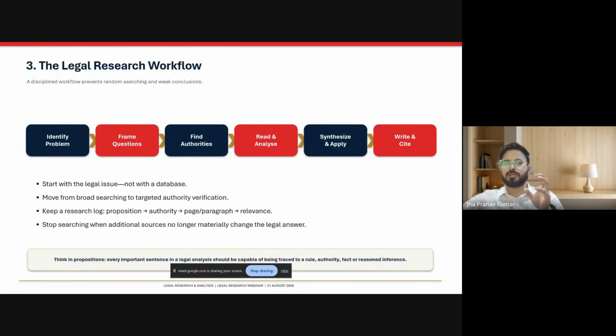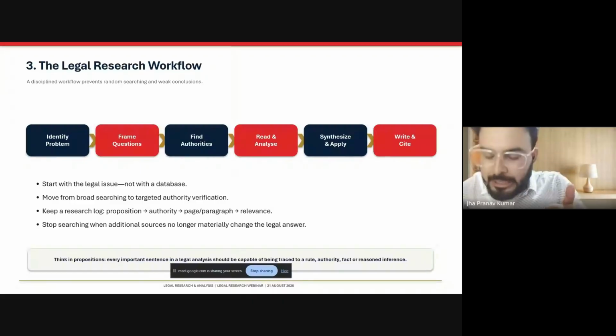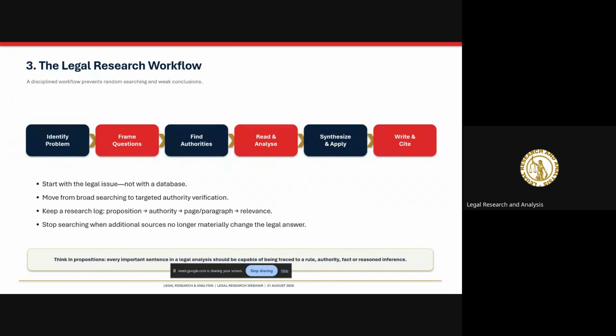You have to frame a question. कौन से सेक्शन के अंदर चोरी होती है? पहले 378 में था. What is it in the new BNS? Anyone? Theft is defined under BNS under section... Please tell me. Harsh, what is it? 303, I guess. 303 BNS. Perfect, perfect, perfect. Yeah. Thank you.